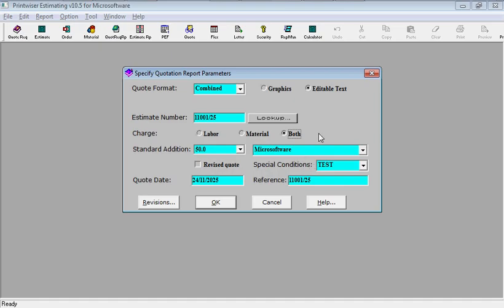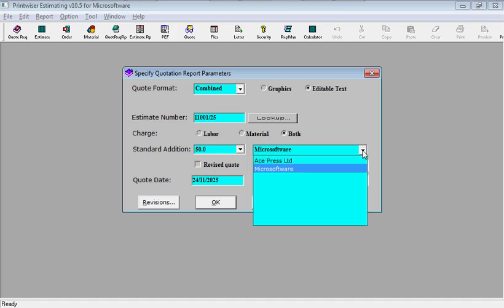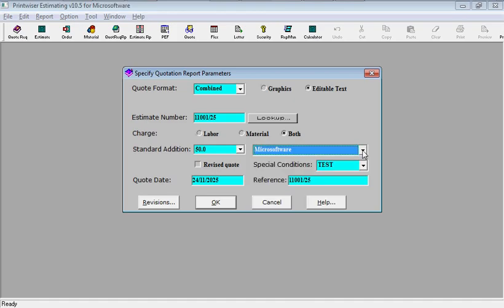So we're going to use Microsoftware as the quote company, and special conditions tests. We click OK when we are done.